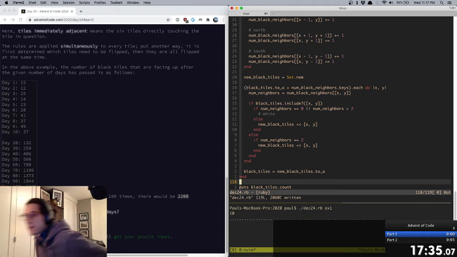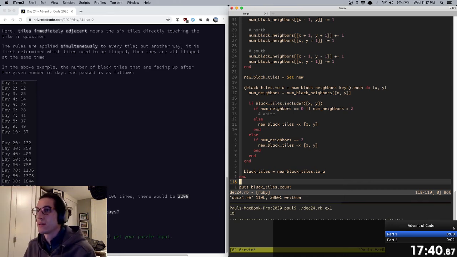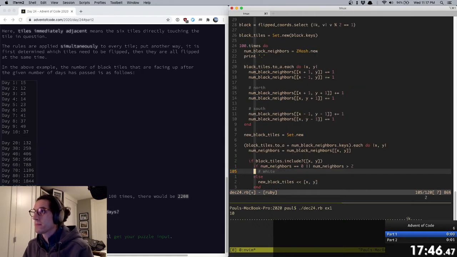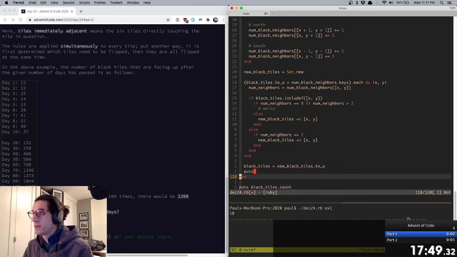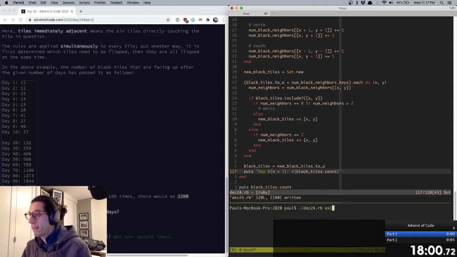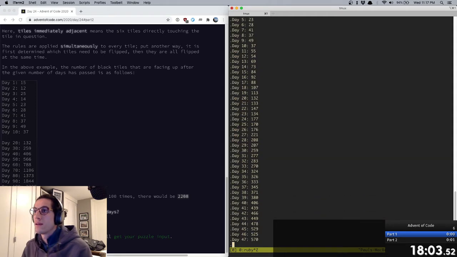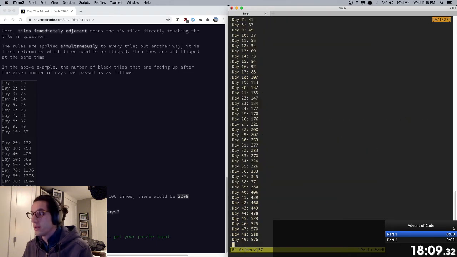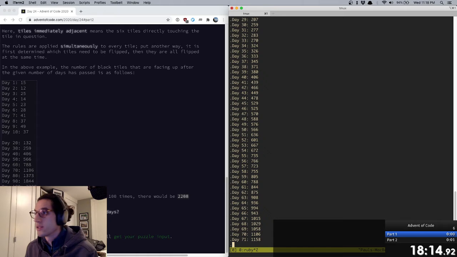Okay, this is really taking a while. Oh, puts n, day n plus 1, black tiles dot count. 15, 12, 25, 14, 23. 60, 78.